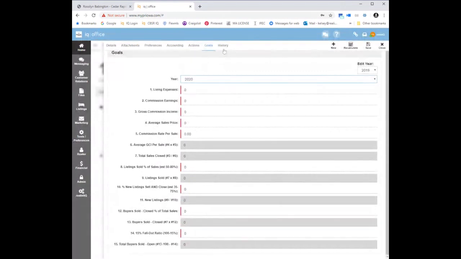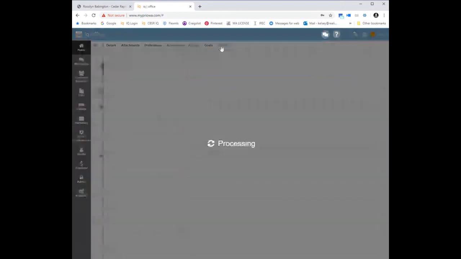This tool, in my opinion, is invaluable. I want to know exactly what I need to do. I want to make sure that I'm on track. I want to know how many sellers I need to be talking to versus buyers, especially in the tight market that I feel like we're all experiencing. To have those goals and know where I'm at and be able to have a realistic number conversation of what am I doing, how is it measuring, where am I moving is huge. And it's all right here for you to do.